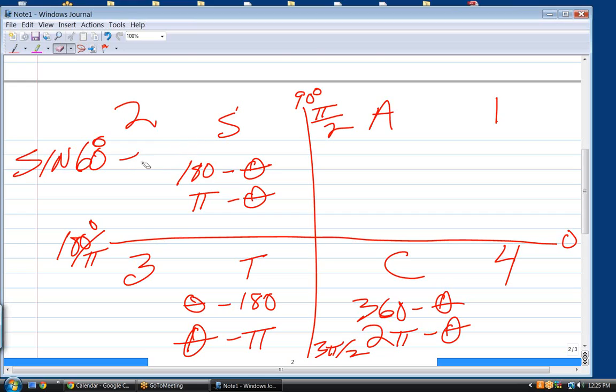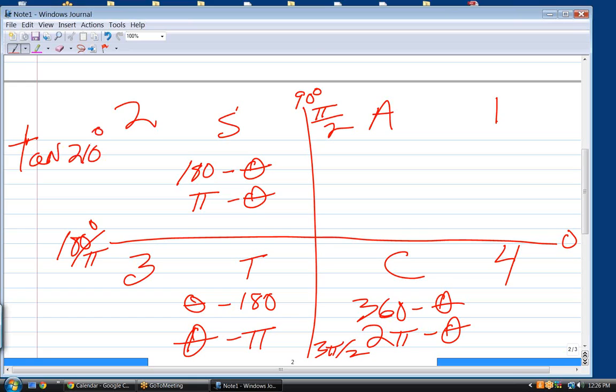Okay. You know what? Before we go on to those, let's make sure you're perfect at this. Let me make some up for you. Because there's nothing more important in trig than being able to do this without a calculator. If you had to know one thing and one thing only in trig, it would be the unit circle, and how to do it. So let me make some for you. What is the tangent of 210 degrees?